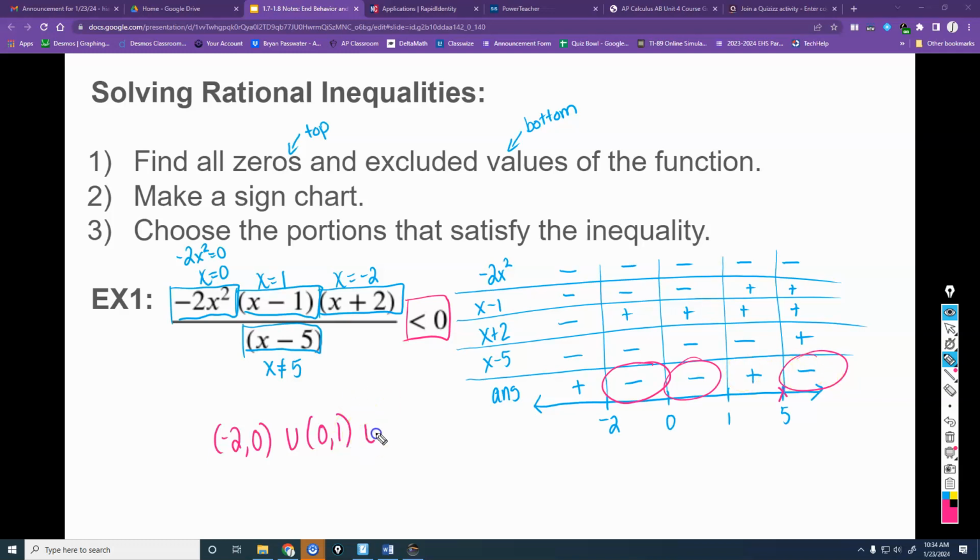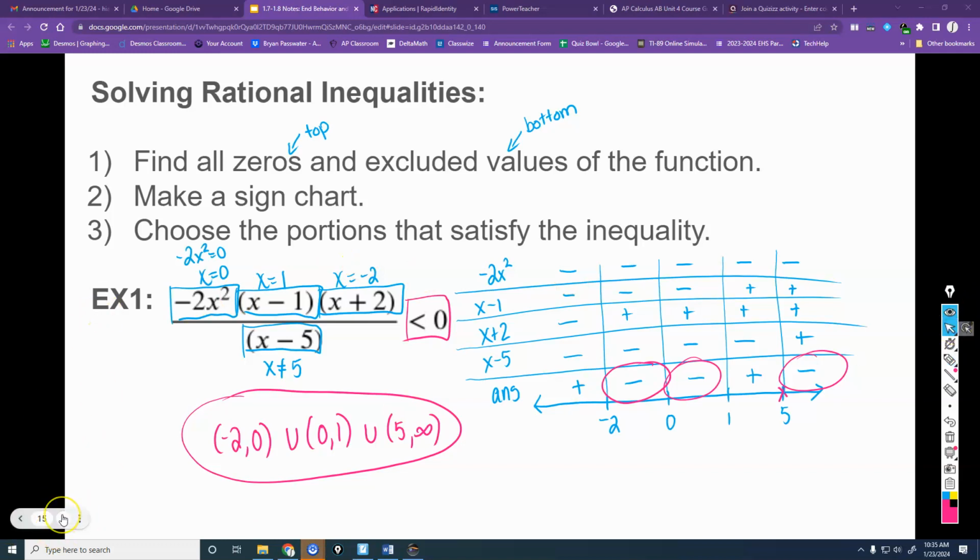And then we also have 5 to infinity. On this problem, it does not matter that I put that x on that 5 because I'm using parentheses anyway because it was a less than problem. If that was a less than or equal to, we'll see it on the next problem, it would matter a little bit more. Okay, so this will be our answer. Usually when I teach these, we haven't done the polynomials first. I think the polynomials make this so much easier. You've already seen it some there.